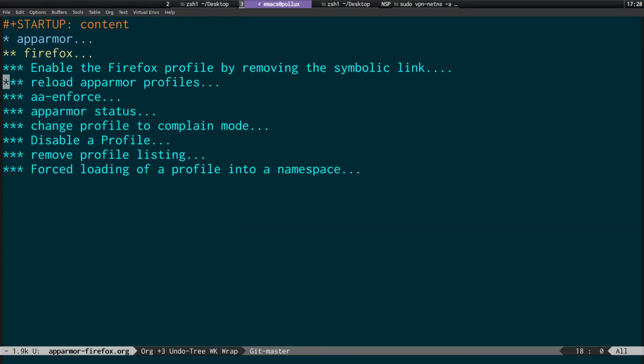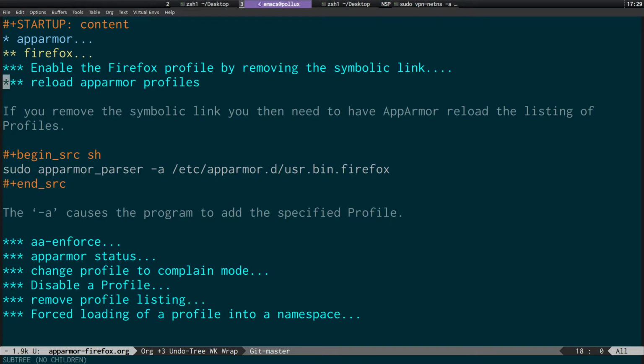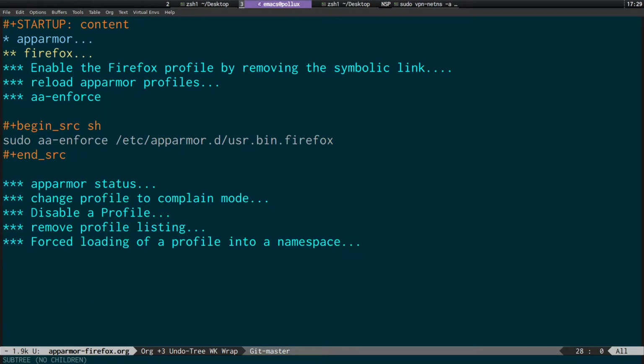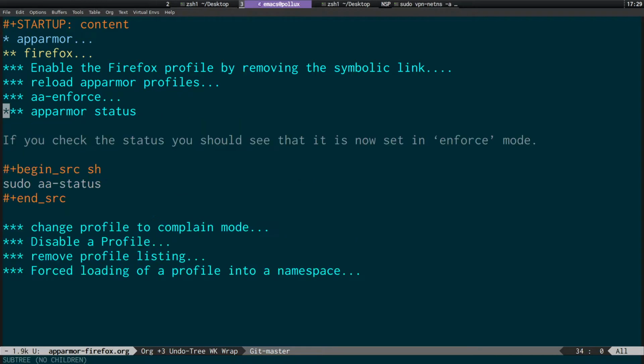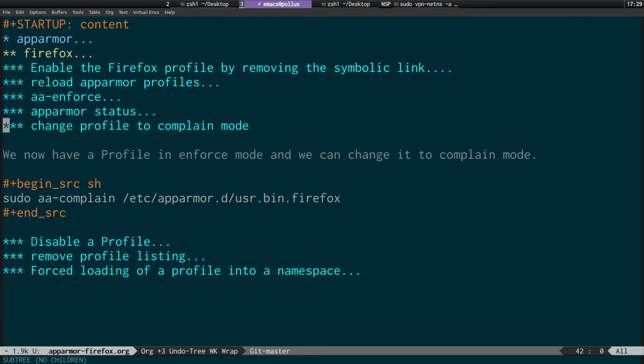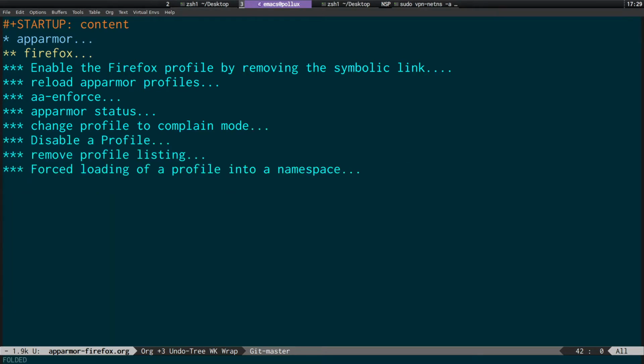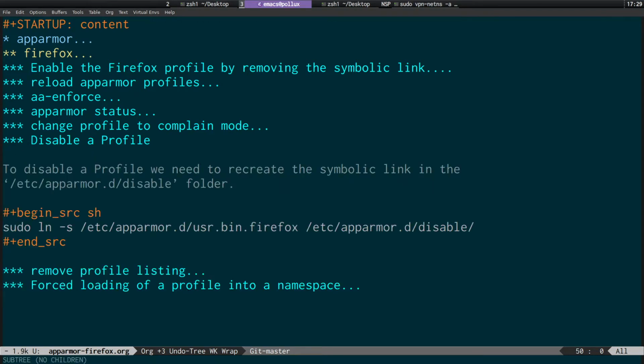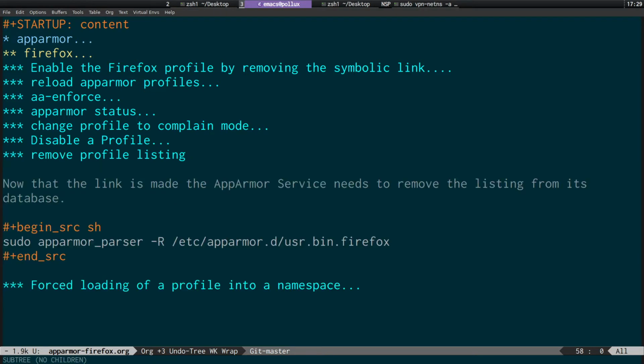Then you have to reload the AppArmor profile and put it in a particular mode, so put it into enforce mode. You can then check the status. You can also change the profile mode to complain. As I showed you, to disable the profile, you have to recreate a symbolic link, and then remove the profile from the database listing.